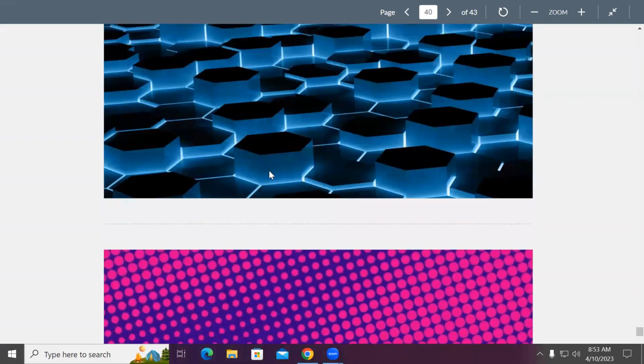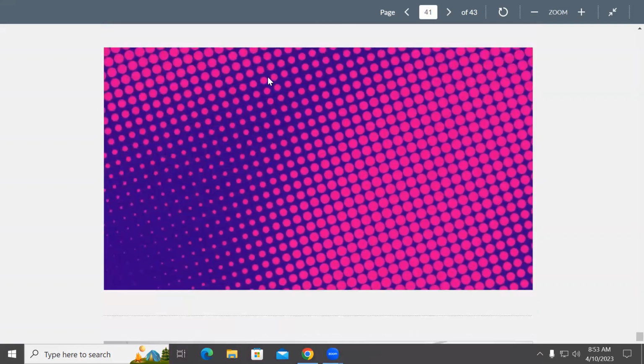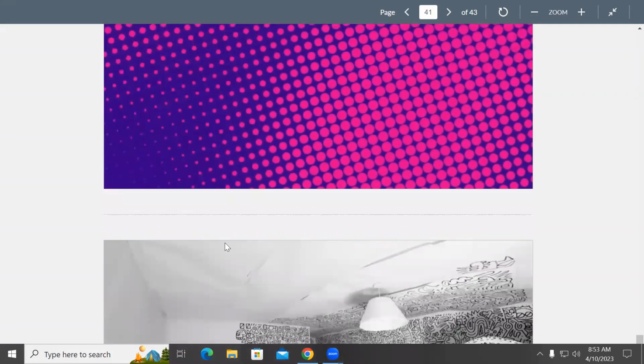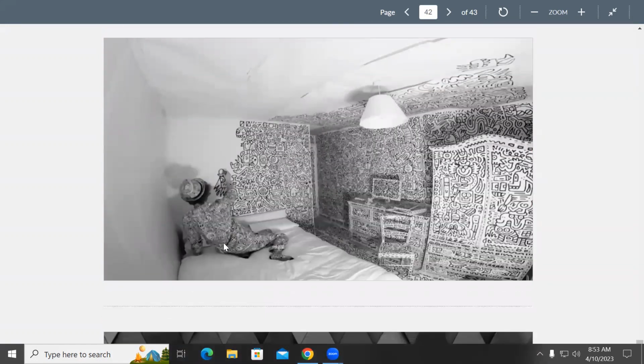These are some of the examples for it. And I just put this at the end: this person is called Mr. Doodle. You can search his name, Sam Cox. He has done textures on walls and everywhere, but using a black marker.